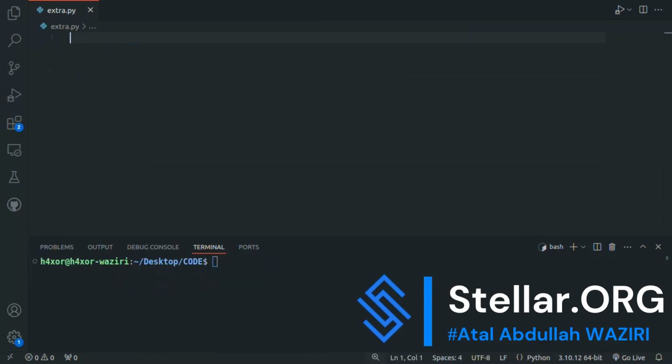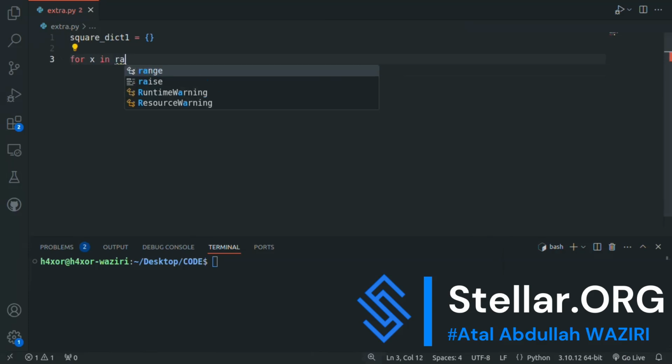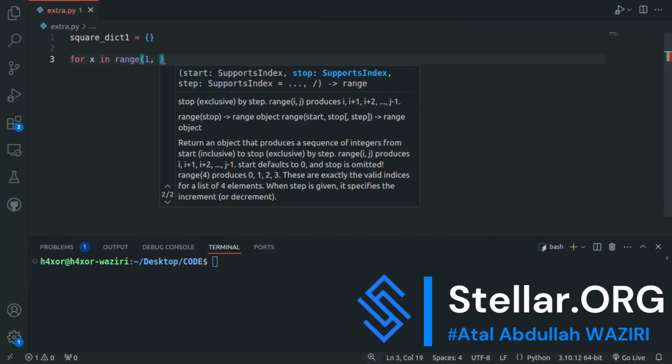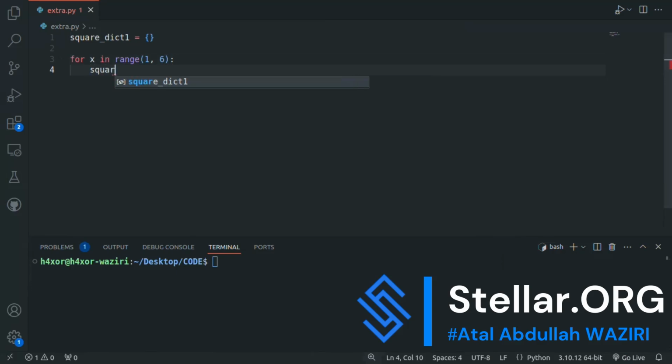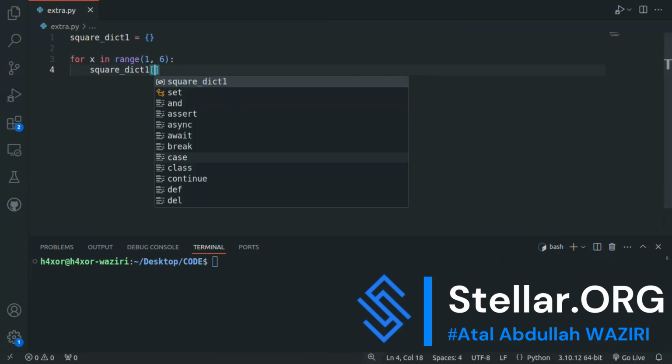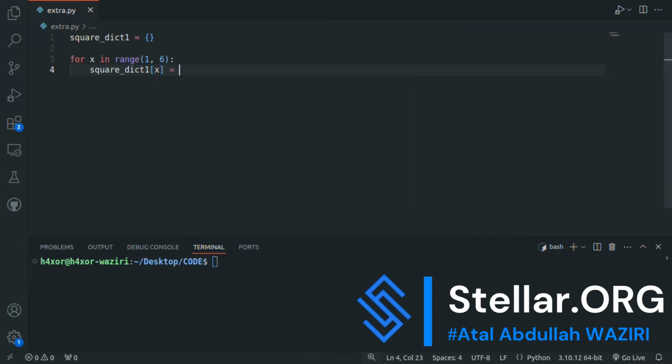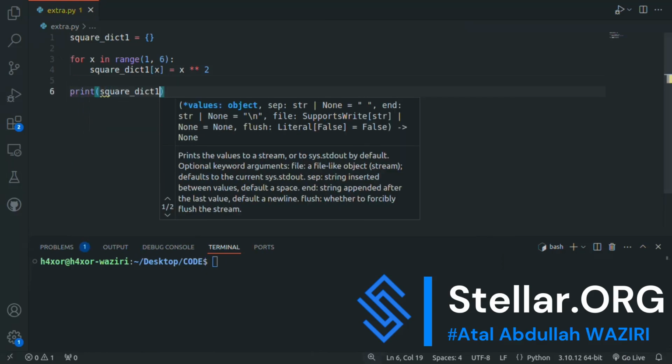Now let's do the same with dictionary. square_dict1 equals open braces, close braces, for x in range 1, 6, colon, square_dict1 inside brackets x equals x double asterisk 2, or x power 2. Print, inside parentheses, square_dict1.